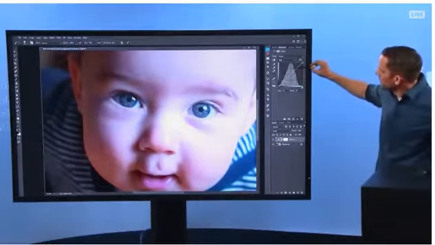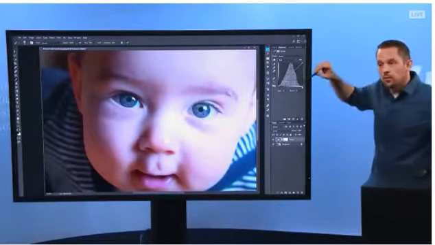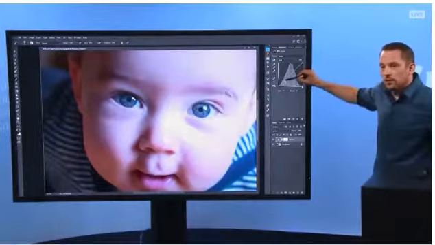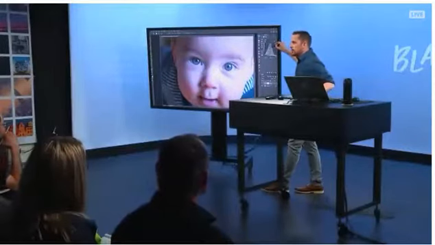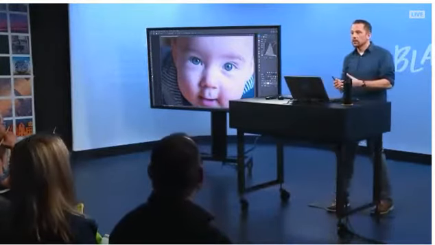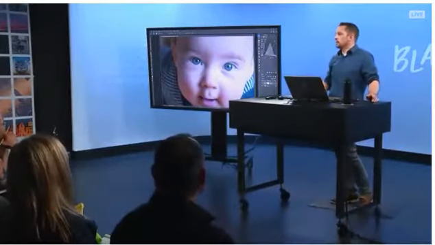You're making your lights darker or your lights lighter, okay? Now the cool thing about a curve is that when you put multiple points on there, if you put a point here, here, and here, you have your shadows segregated, your midtones segregated, and your highlights segregated. And the cool thing about that is, you're in Adobe Camera Raw, you're in Lightroom, and you see shadows there, you move that shadow, what's it doing? Okay, it's making the shadow darker, or it's making that shadow brighter.